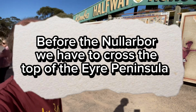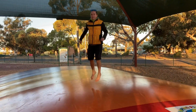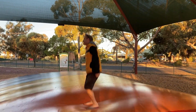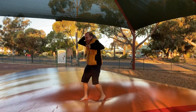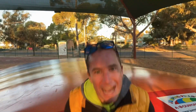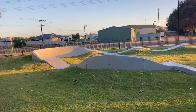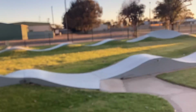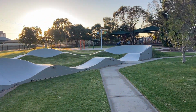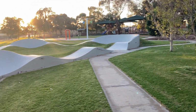Halfway there. We're just in Wudinna, halfway across the Eyre Peninsula, and we're just in a free park. They've got a jumping pillow, as you can see. And then they've got a really cool looking pump track, which I'll go on later. You zoom around on your bike. Got some gym exercise equipment in the back. Toilets, all that sort of stuff. Splash park for kids. Splash park, yeah, it's great.